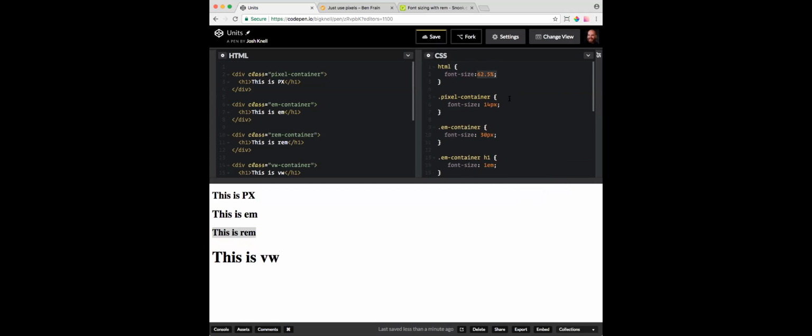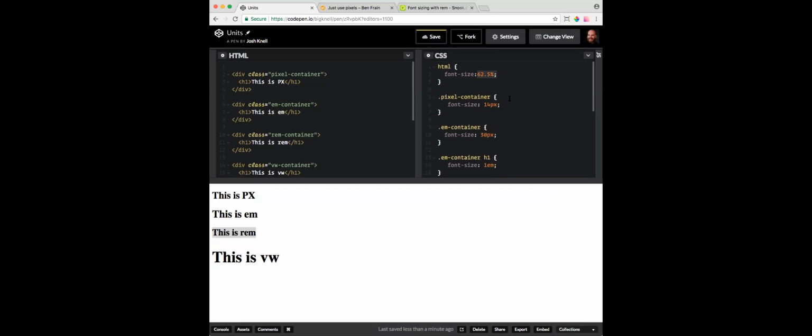But my opinion may be wrong, but I've been using it and it works really well for me. So REMs for typography, pixels for everything else, and then EMs when you need to snipe something that's super responsive. That is the gospel of Josh right now, and it could change with the more I learn, but that's where I am right now, and I found that it's worked really well for me.